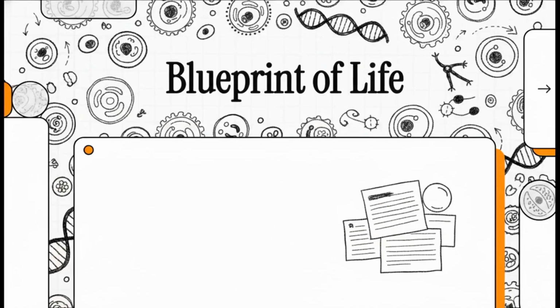Welcome to this explainer. Today, we're diving into a fascinating set of handwritten notes to explore a universe that is literally right under our noses, yet entirely beyond human sight. We're talking about the nanoscopic architecture that dictates how all life on Earth actually functions. So, let's just jump right in, shall we?